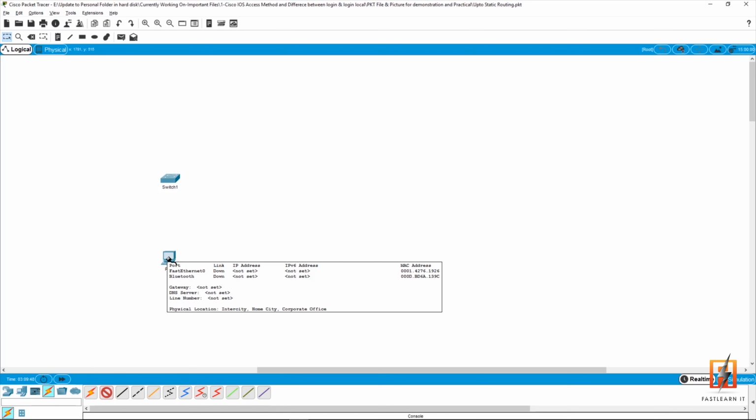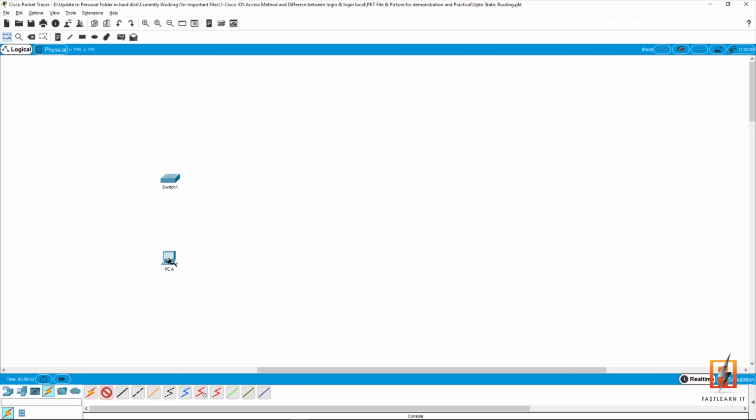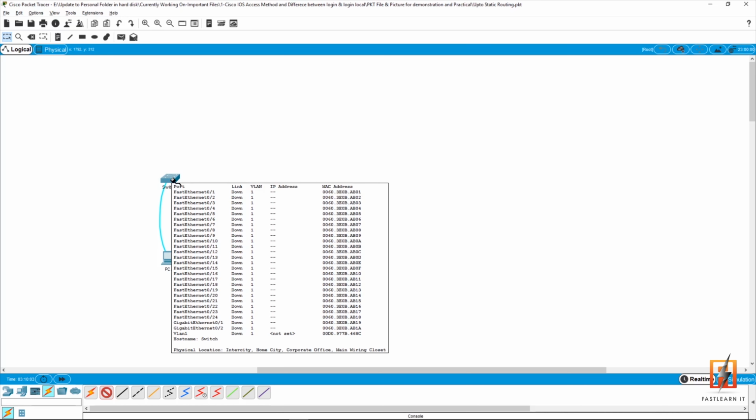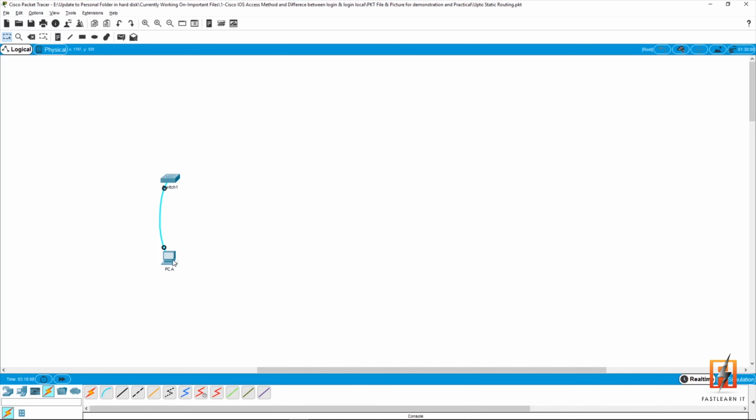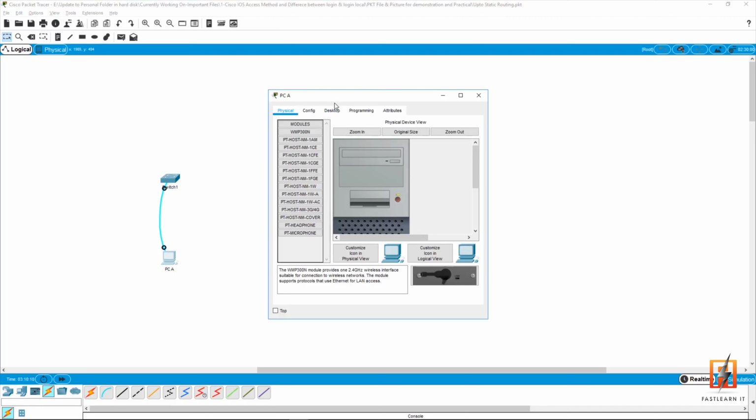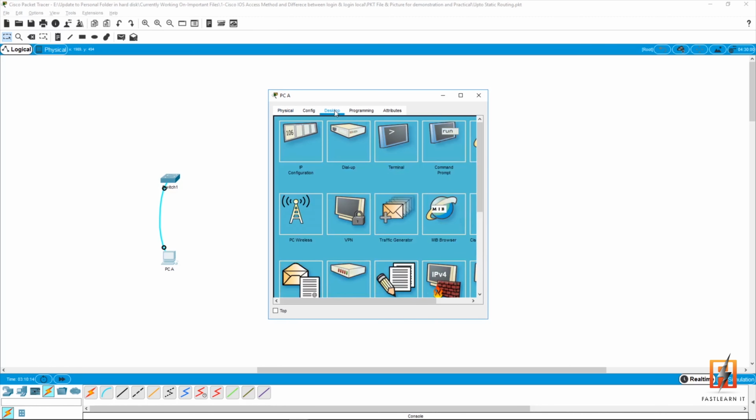For the DB9 port, there is a technical term called RS232. So once I click PC, I will get RS232, and then you can connect it in the console port of your Cisco device, right? So once I connect console port, then you can get into the console using simulated application inside the PC icon, right?